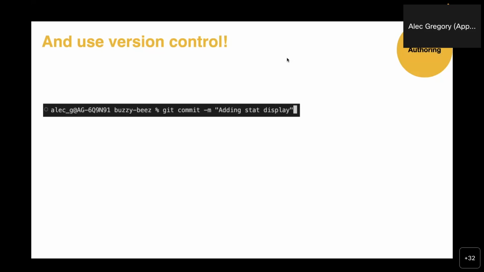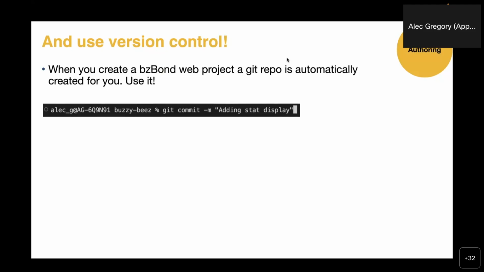The idea here is to properly take advantage of the tools we have, which are great in the web community, to track your product and allow safe development by doing things like branching, where you can safely create a new version of your web project without endangering the work that's already been done. It's not easy to learn Git, unfortunately. There are front ends you can get for it, as I mentioned. There's GitHub, which is the biggest one. It's worth your time to do so. Oh, that's weird, we have some backwards animation, but there you go. So you automatically get a Git repo, so do try and use it.